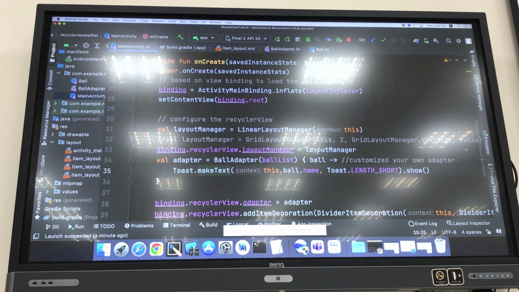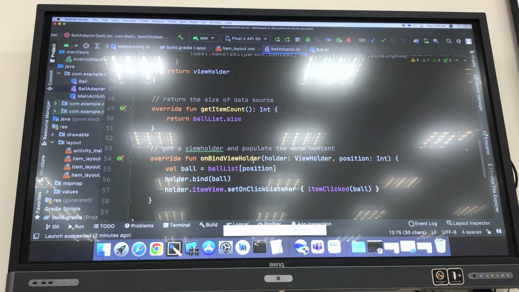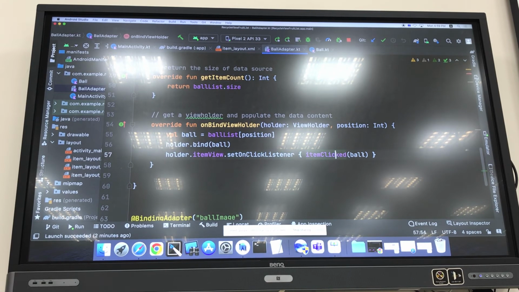So here, when I create the ball adapter, I provide the handling function. 按下去会做的事情是写在这里。The handling function is here. This function will be passed into the ball adapter, as specified here. We have the second parameter, that's a lambda expression. So we will pass the lambda function into here, and the adapter will call the function just here. So that's the more convenient way.